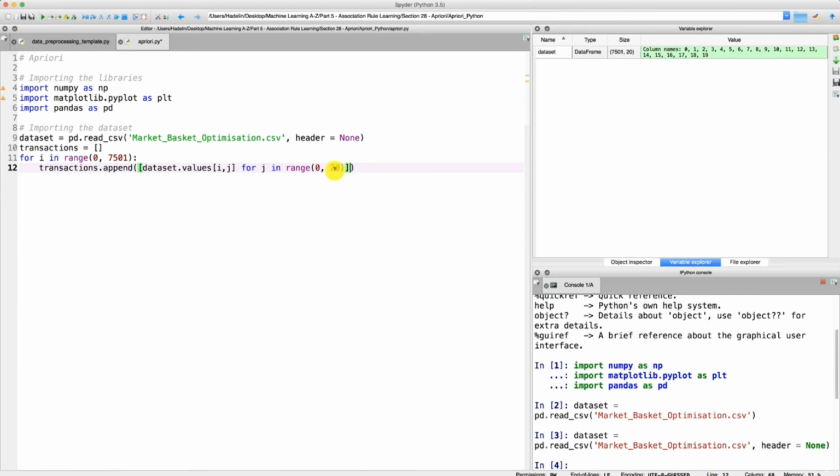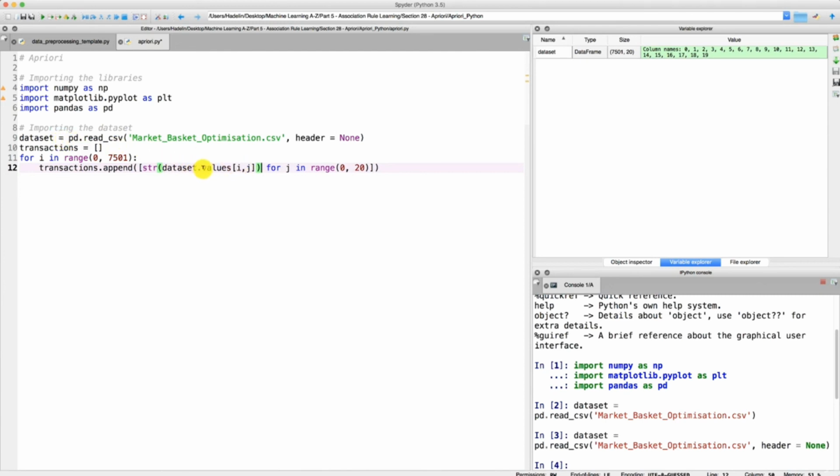And now the last thing that we need to do to make this whole list of transactions ready to be the input of our apriori function is to actually set all the products in the transactions as strings. And that's simply due to the way the apriori function is built. It's expecting the different products in the different transactions as strings. And to set them as strings, we simply need to use the str function on dataset.values[i, j] that corresponds to the different products in the transaction indexed by i.